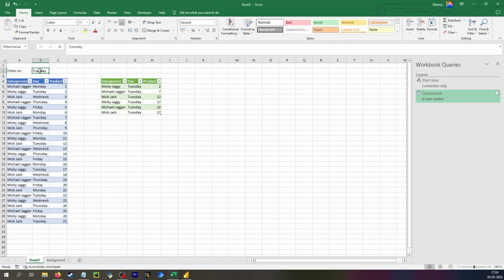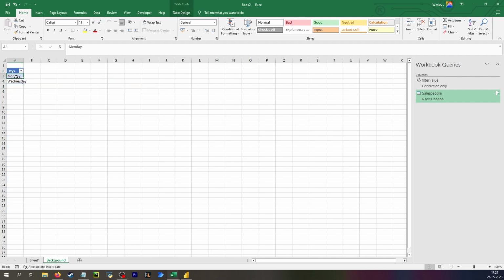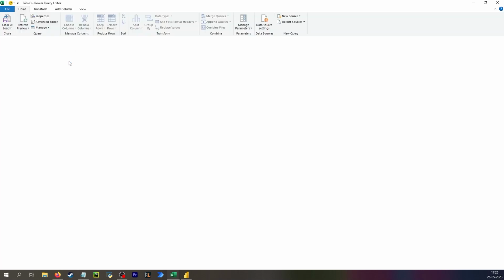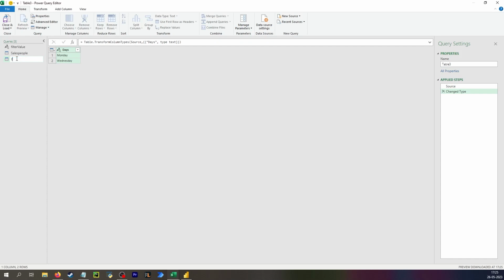You could have multiple values in a named range, so I could make J4 and J5 be something else, values, but I think it's more intuitive for the user if you need to filter on multiple values to have it in a table. So as before, I'll load this from table and call this filter table. And now I have 2 options, and I'm going to show option 1 on how to filter, which is using merge, because this method is a little more intuitive.